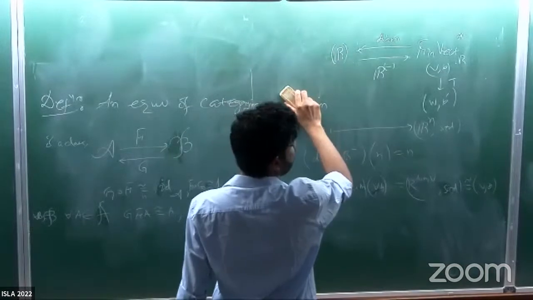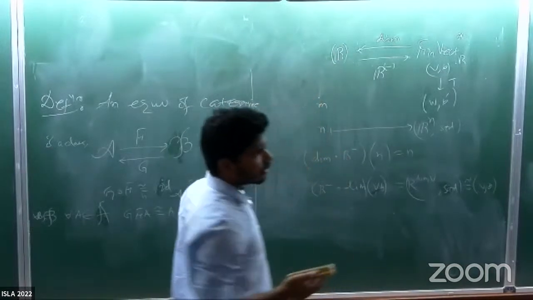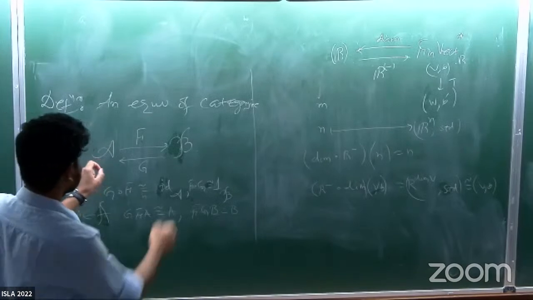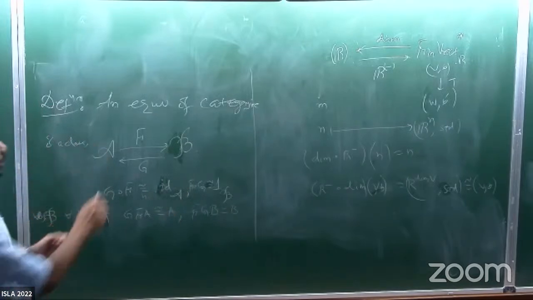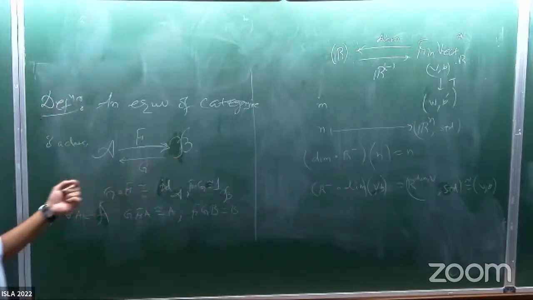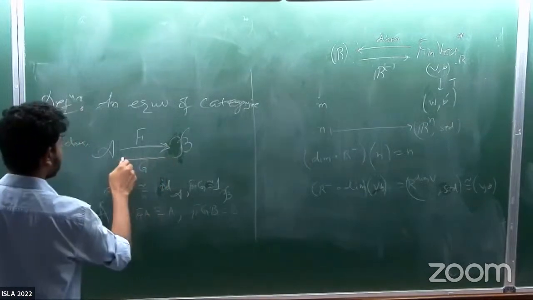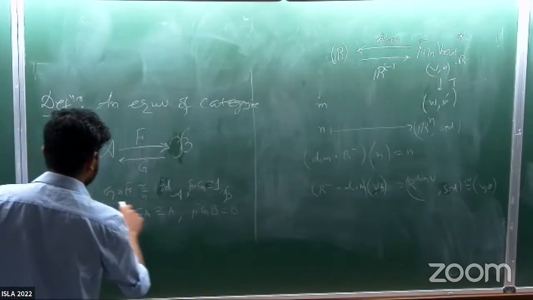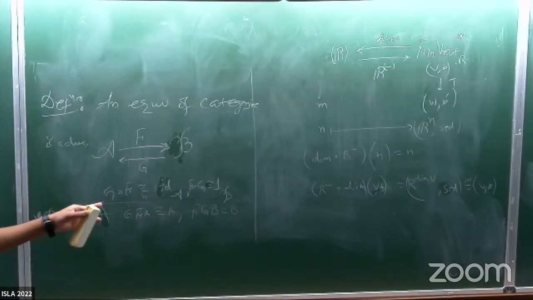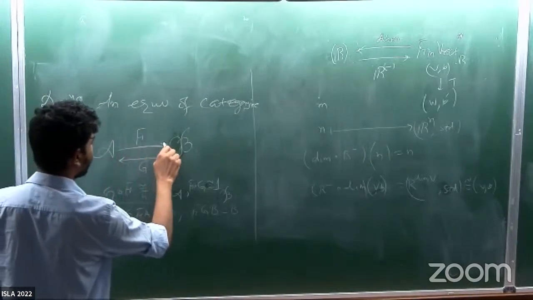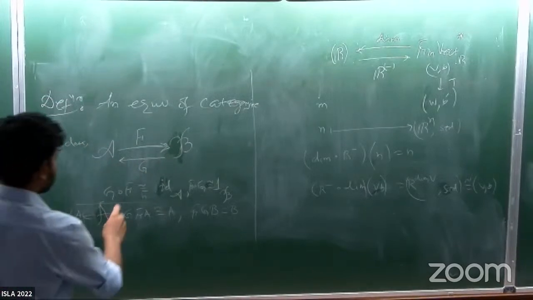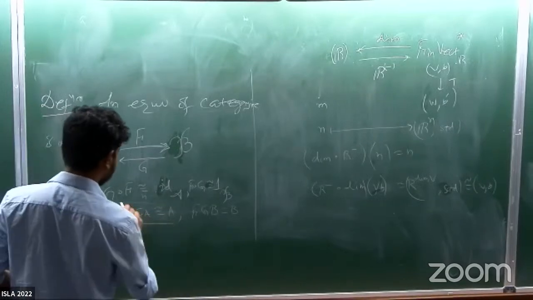Could you once go over the conditions of equivalence? Yeah, sure. So an equivalence of categories is a data where you have two categories A and B, and a functor F from A to B, and in the reverse direction you have a functor G from B to A, such that when you compose these two, let's say if you compose G with F, you start at A, go to B, and then come back by G, you need not land exactly at the starting object, but you land at something which is isomorphic to the object. So this is the condition.